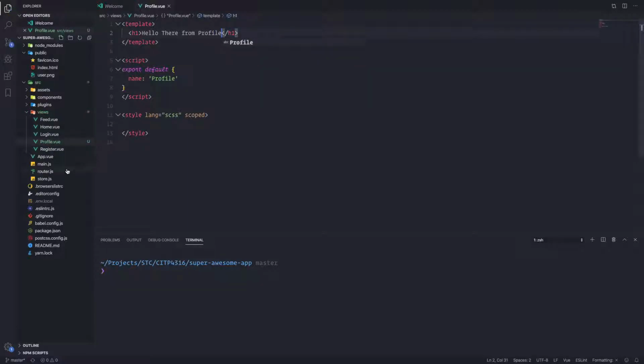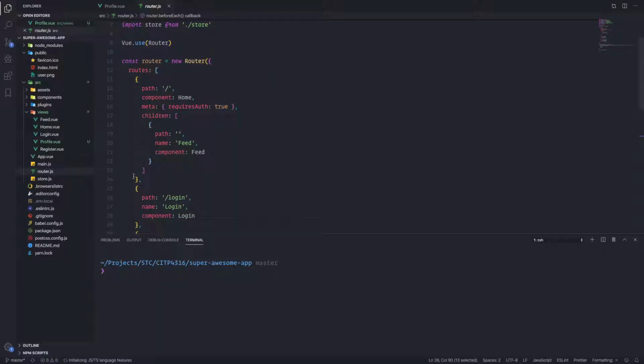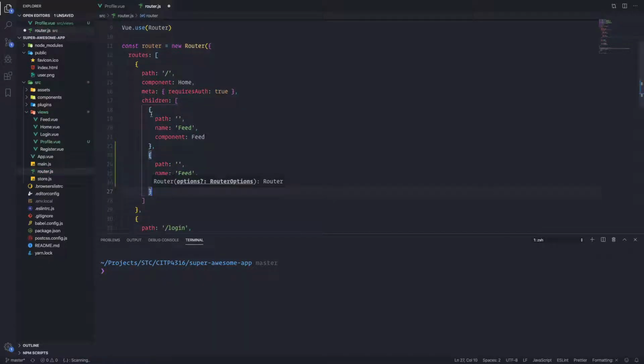Now that we have that, we need to go to the router. Profile page is a brother of the feed page. So pretty much we take this part and paste it again inside the children.